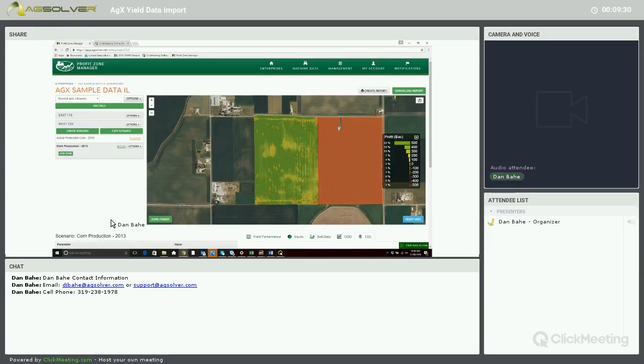If you have already linked your AgX account to Profit Zone Manager and already brought in the field boundaries, the yield data will have already been processed, and all you have to do is go to Create Scenario. Underneath that field, select the yield that you want to be displayed, and then set your crop budget.